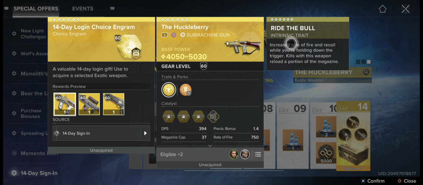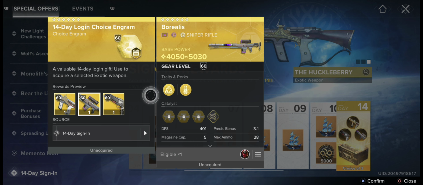It shows you that you get increased rate of fire, but you also get more recoil while you're holding down the trigger. And imagine that you never have to reload, so this thing is just going crazy with DPS. I'll probably have to get Huckleberry, because that might really help out with the raid boss. That's a dilemma. But let's see what the sniper's looking like.